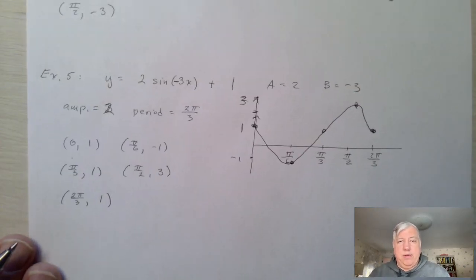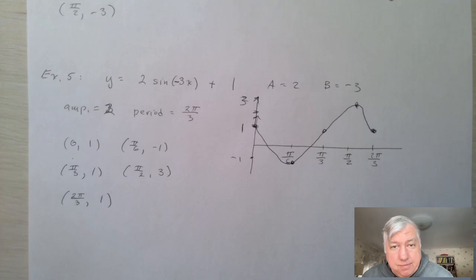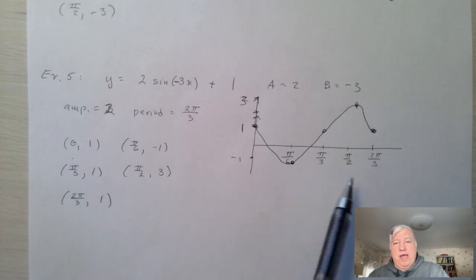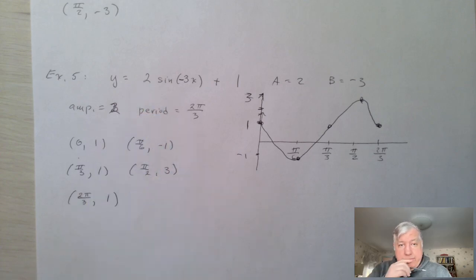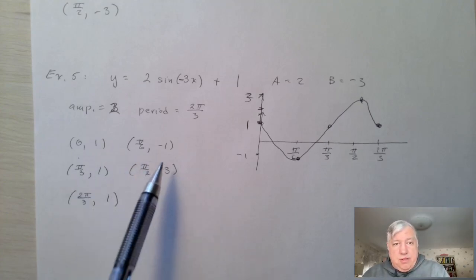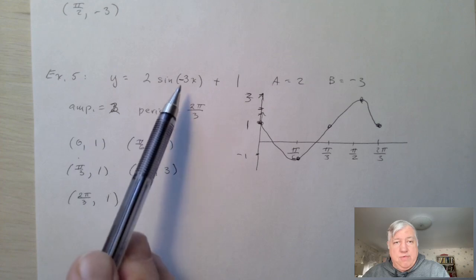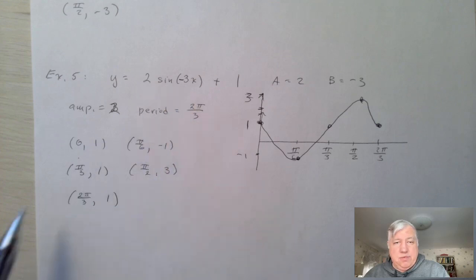Okay, hopefully you got something like this. So the amplitude is indeed 2, b is -3, so the period is 2 pi over 3 again, and these are the same numbers we had in the previous example. And we just have to plug everything in here and be very careful. And we can see that these are indeed the points, and there's a difference. The minus sign is making all the difference here.